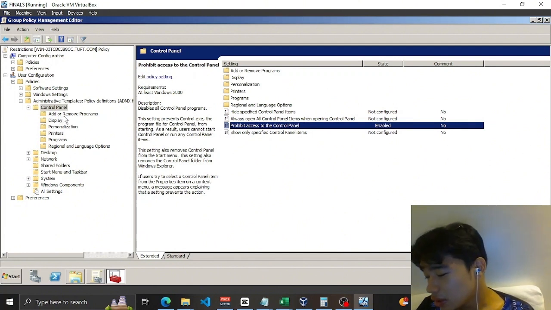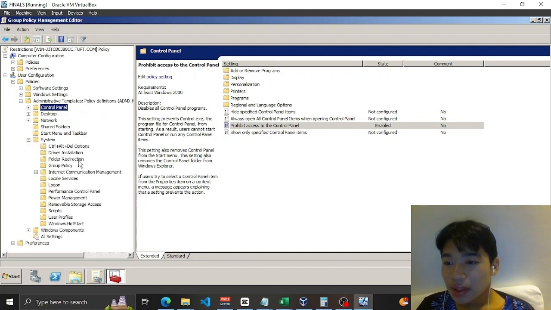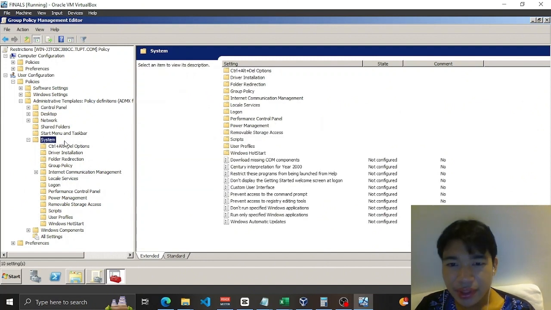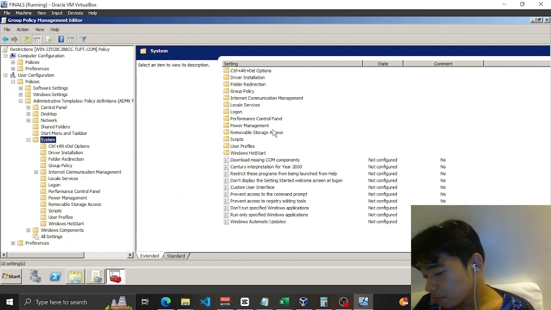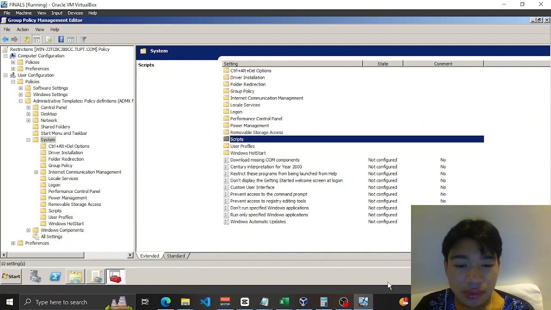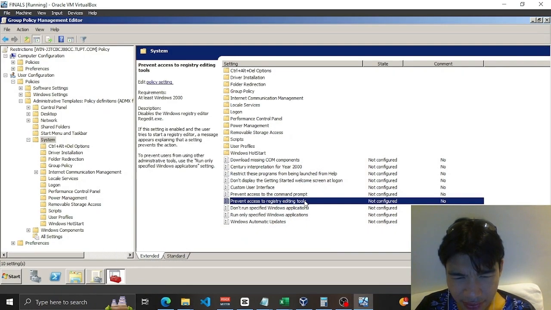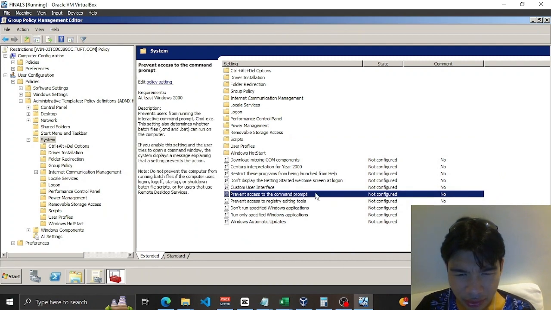Let's go to the system. Okay, so go to prevent access to registry and prevent access to command prompt.